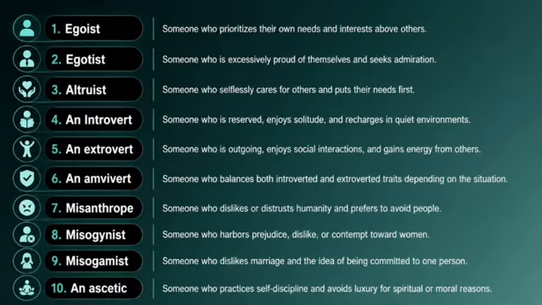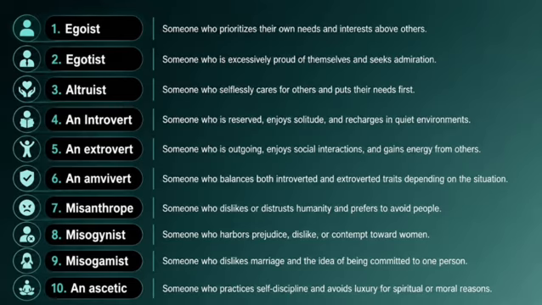So these were the 10 personality types. Egoist, जो self-advancement की बात करता है. Egotist, जो अपने achievements की बात करता है. Altruist, जिसे donation करना पसंद है. Introvert, जिसको अपने साथ time spend करना पसंद है. सोशल उसे रहना नहीं पसंद, लोग नहीं पसंद. Extrovert, जिसे social gathering पसंद. Introvert का opposite होता है extrovert. Ambivert, जिसमें introvert और extrovert दोनों traits होती हैं. Misanthrope, जिसे लोग नहीं पसंद. Misogynist, जिसे women नहीं पसंद. Misogamist, जिसे शादी करना नहीं पसंद, who is against marriages. Ascetic is someone who lives a simple and disciplined life.